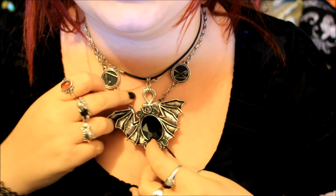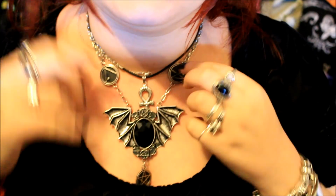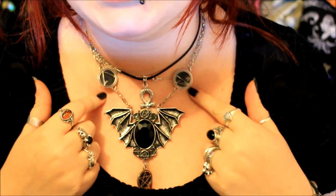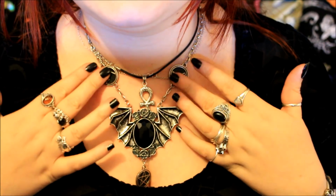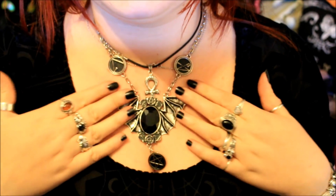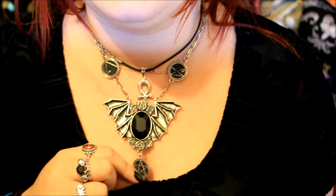So I'm going to see firstly what the smallest setting is officially. So this is officially the shortest setting that it goes on. These little things don't seem to be twisting too much. Seems like they've upped their game a little bit with this design, and they seem to be staying in the right place. I think it's a pretty nice height. I feel like it's sort of central, which is always something I really like, and it stands out quite nicely.